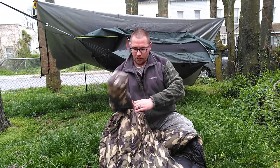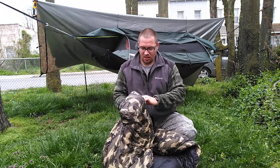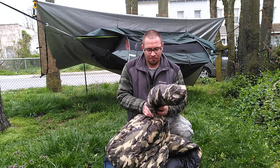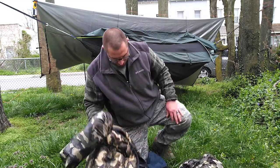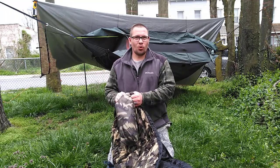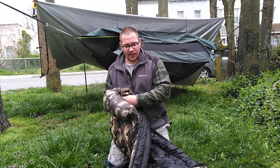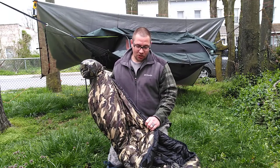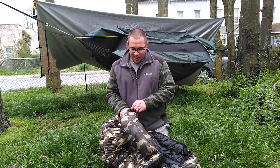So I'll show you this stuffed in its sack. This quilt right here is a 10 degree quilt with goose down. The fill power is 850. Argon 90 material. And I do know that now he makes his quilts different, I guess better, you could say, which is kind of hard to believe because this is one of the original quilts. So I see how good this one is, and I'm like, wow.